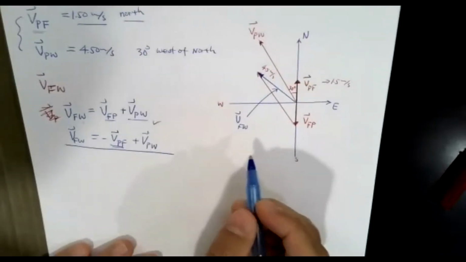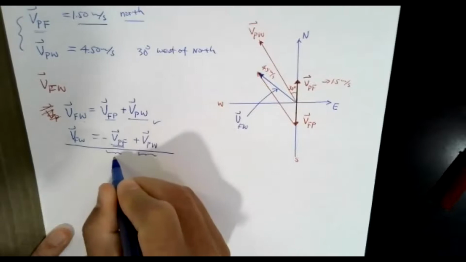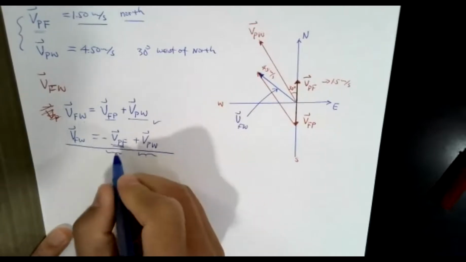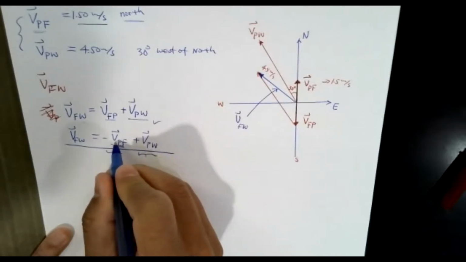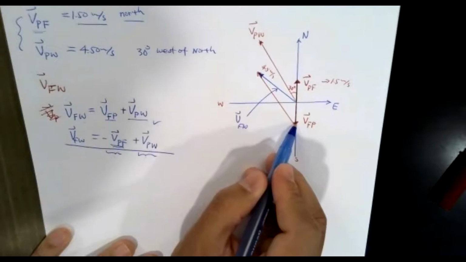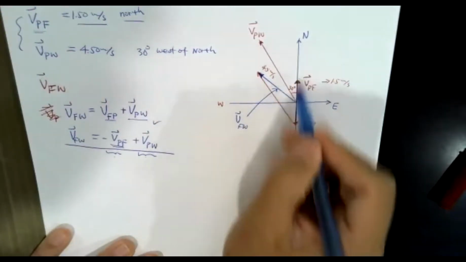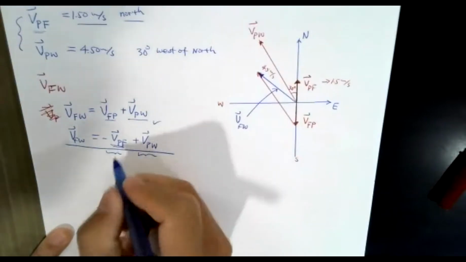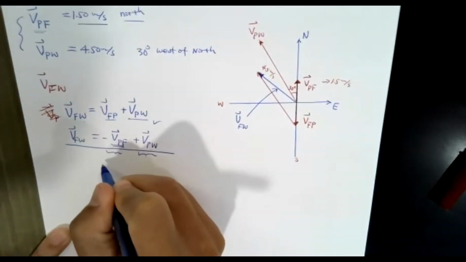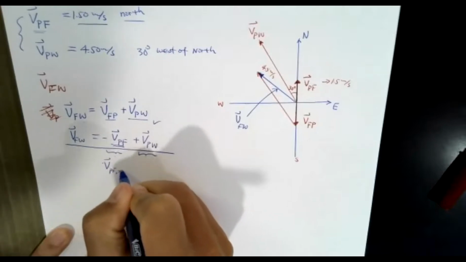Let's see. We will take a look at the components way first. So we are doing this vector plus this vector. This is the first vector, this is the second vector. We need to know the x component of the first vector and then the y component of it. Now it's pointing right here, so it only has the y component. It doesn't have the x component because it's only along the vertical direction. So its x component is going to be 0. So VPF x is 0.